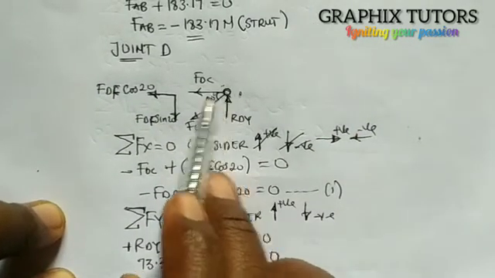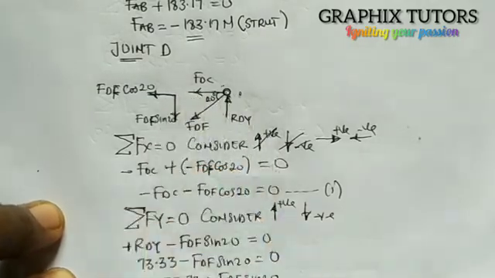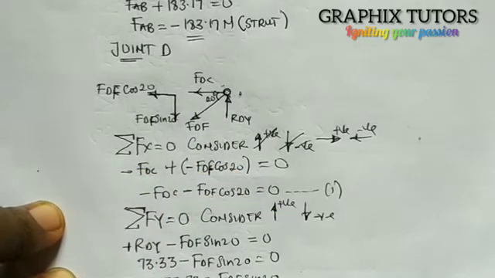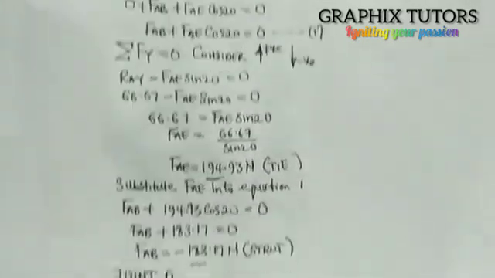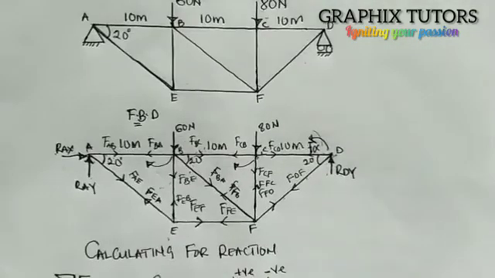This is FDC here, it's going back one, it's negative, so it's following, so that is still leaving. That is a tie also, it's outward, that is also a tie. That is for joint D. So you can consider another joint here, and let's see how it goes.